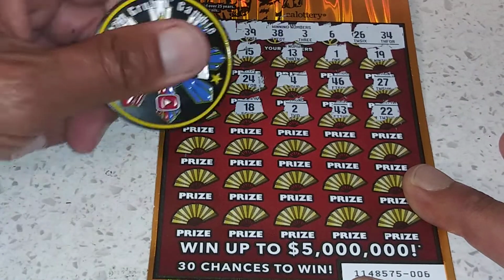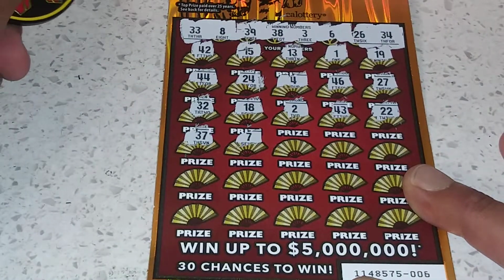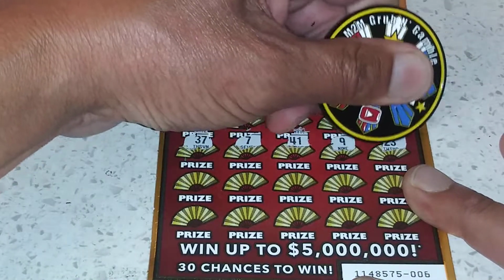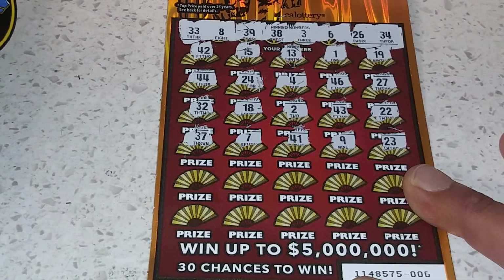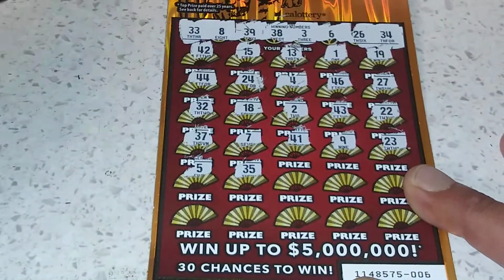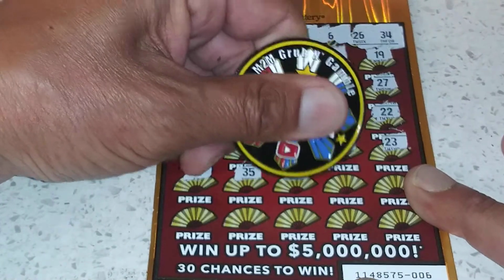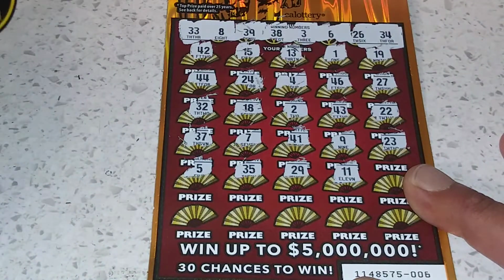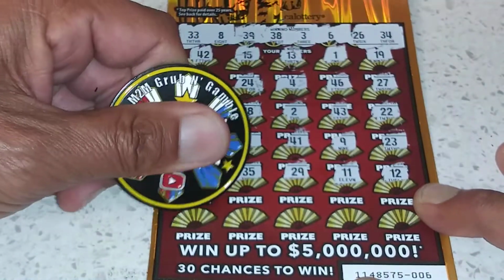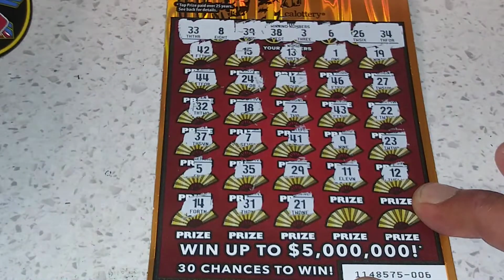Got a 22. No go. 37 and a 7. A 9er and a 23. One off. Got a 5. 35. There's a one off. Both one-offs. A 29, 11. Got a 31 and 21.